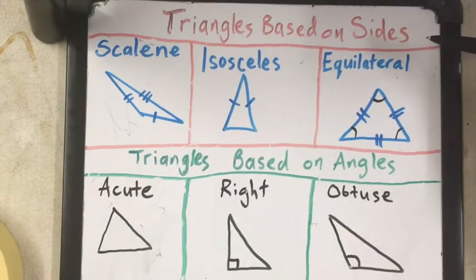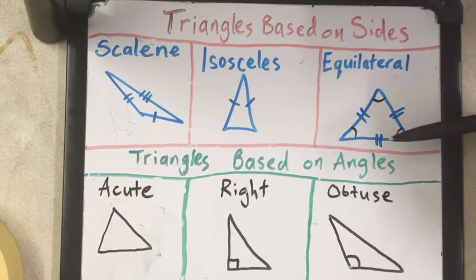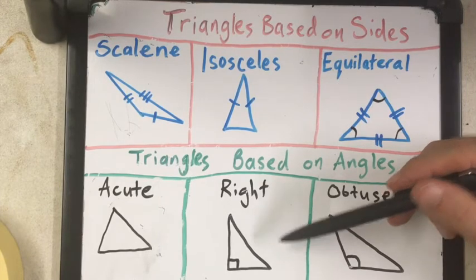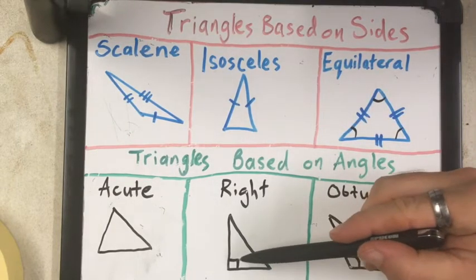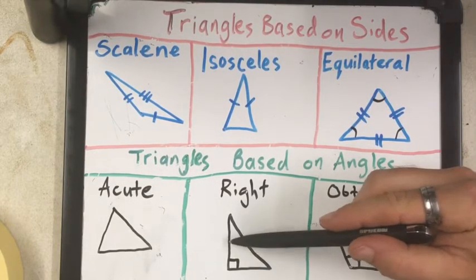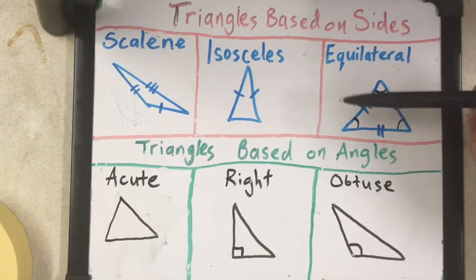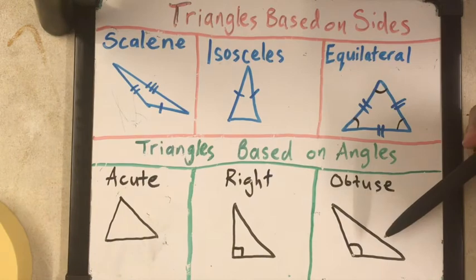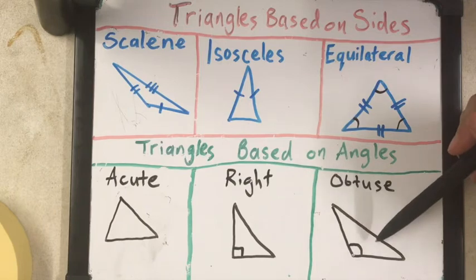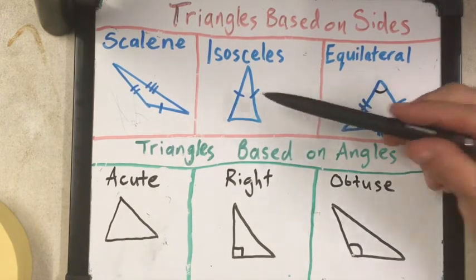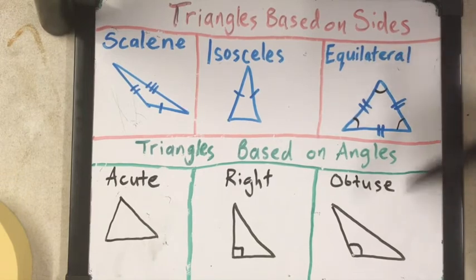So here's a challenge for you. There are two different ways to classify triangles. Just to go over that again, we can classify them on their sides, the similar sides, or their angles. Now, here's a question. Can a right angle triangle also be an isosceles triangle? Meaning that it's got a right angle in it, but can it have two sides that are the same length? And what about this one? An obtuse triangle, a triangle with an angle greater than 90 degrees. Can it also be a scalene triangle? Can it also be an isosceles triangle? Could it be an equilateral triangle at the same time?